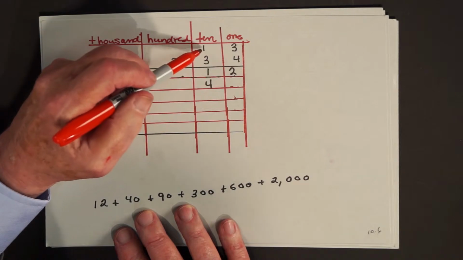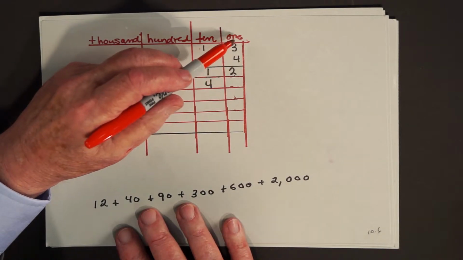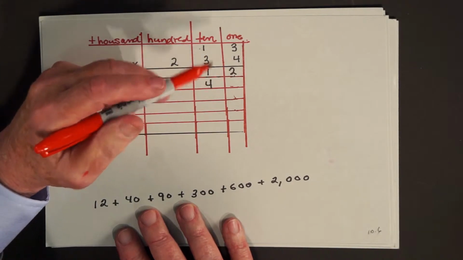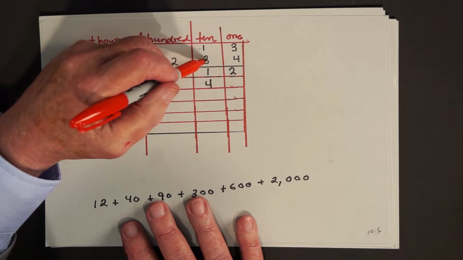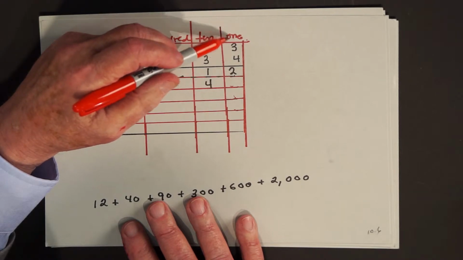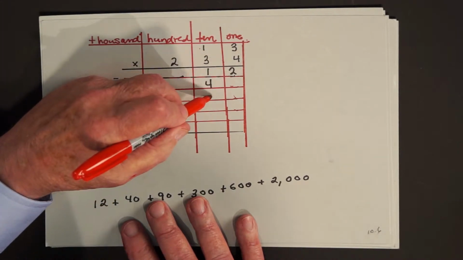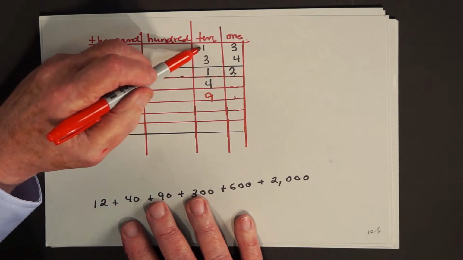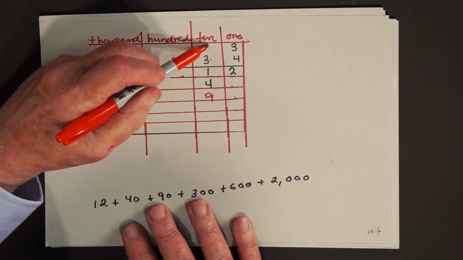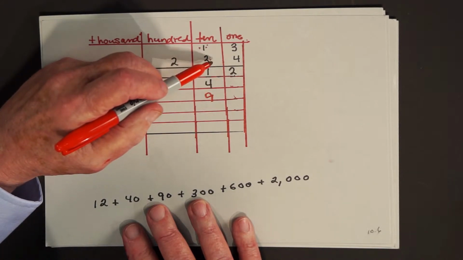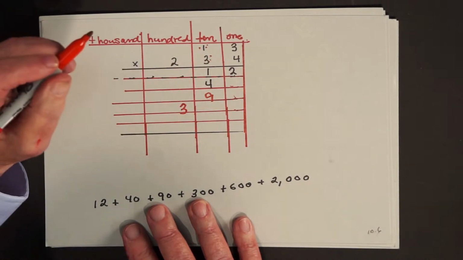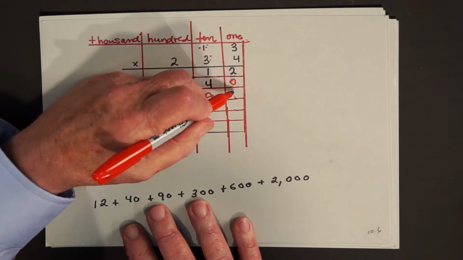Then when we said that 4 times 1 was 4, what were the nouns? Ones and tens. And 1 times 10 is 10, so the 4 had to go into the tens place. Let's just complete the chart this way. 3 times 3 is 9. What are the nouns here? Tens and ones, that's 10, so the 9 goes into the tens column. Then we multiplied the 3 times the 1, that was 3, but what were the nouns here? 10 and 10. 3 tens times 1 ten. 10 times 10 is 10 tens, which is 100, so the 3 goes into the hundreds column. And I can put these zeros in just for emphasis here.